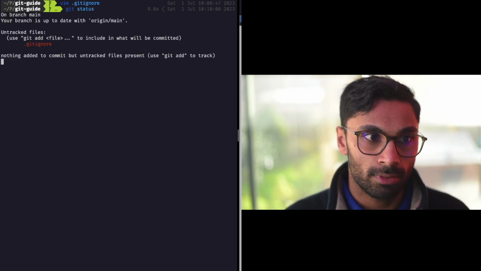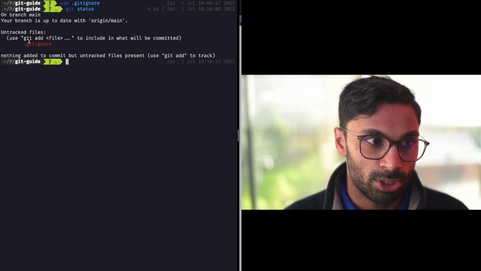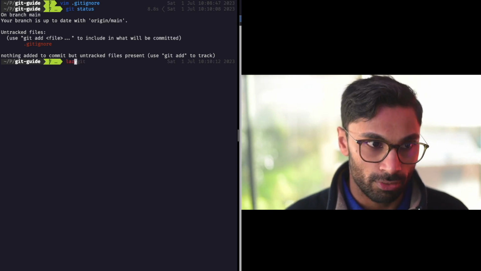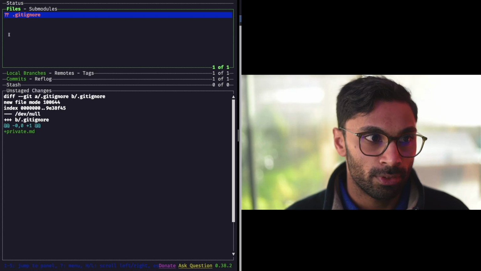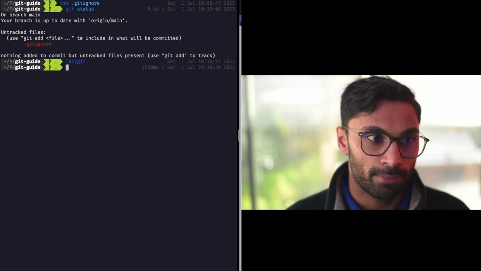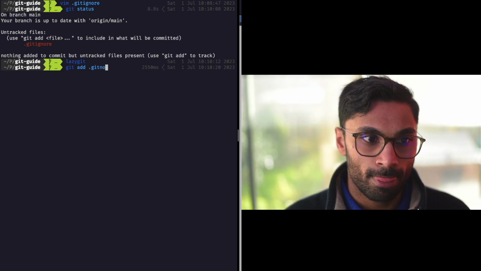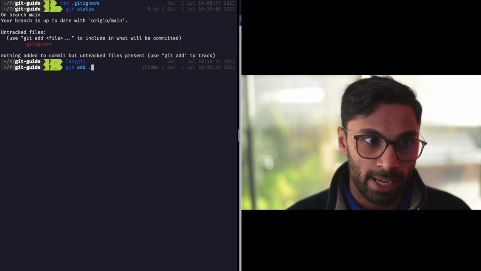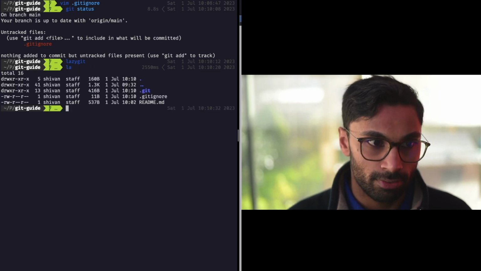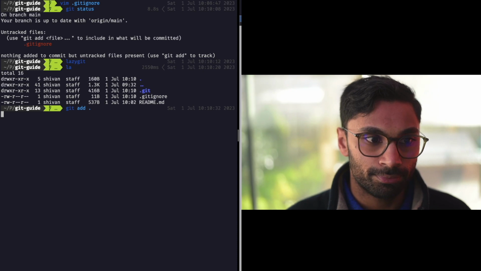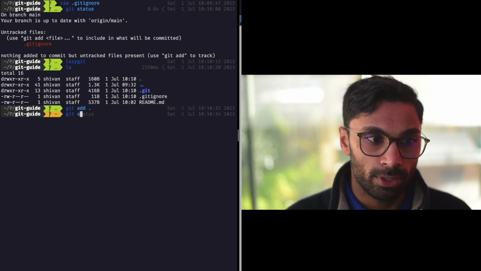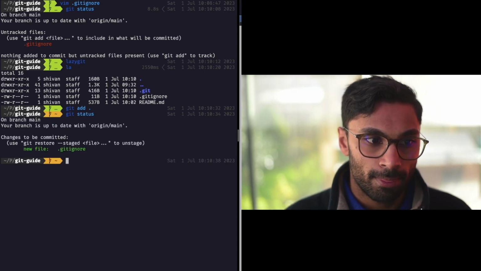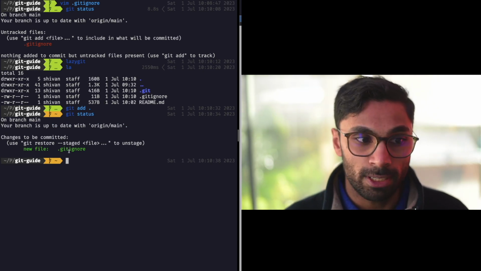So if I do git status, it's going to tell me that this has changed. If I go to lazygit, which is a tool that I have, you'll see that this hasn't been committed, so it knows that. And to add that, I can just do git add .gitignore. Or I can always do git add dot, which is going to add everything in the directory that I'm in. This is my current directory. So if I git add that there and go to git status, it'll tell me that this is staged and ready to be committed to the repository.